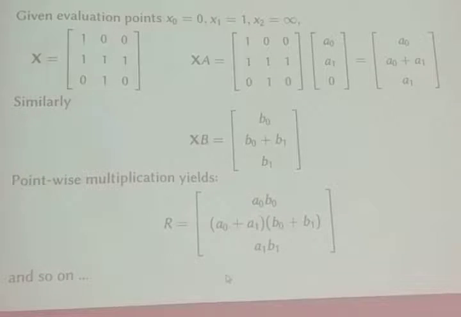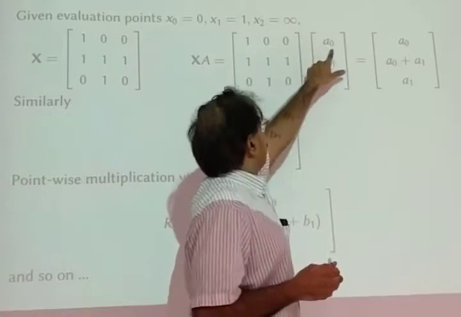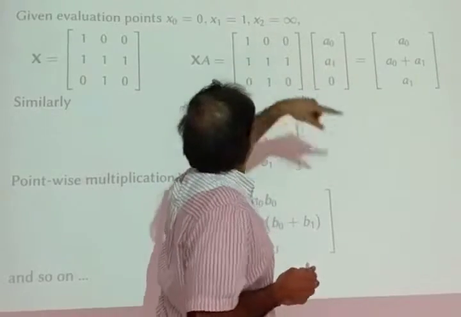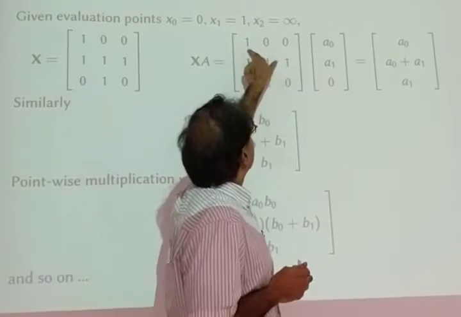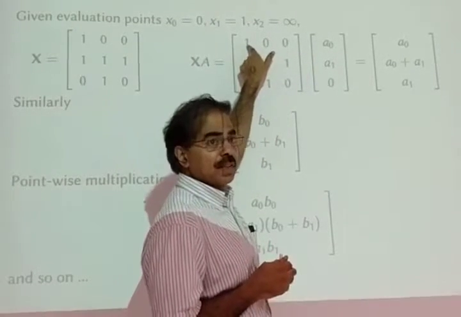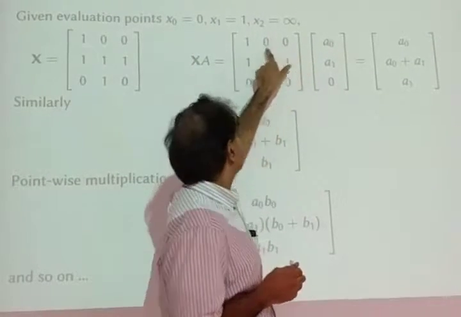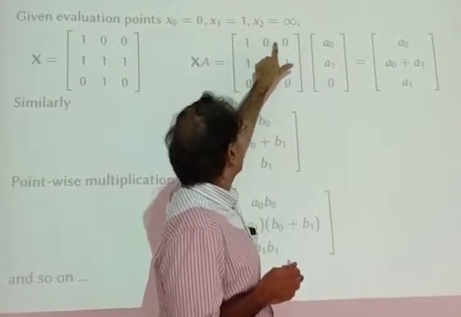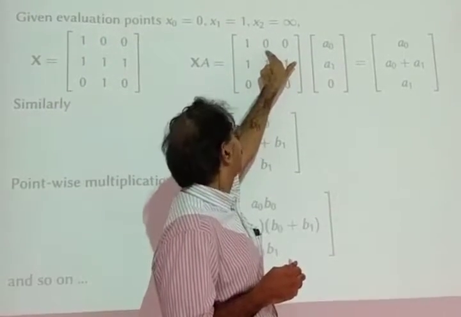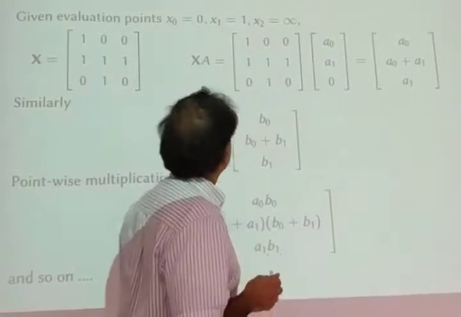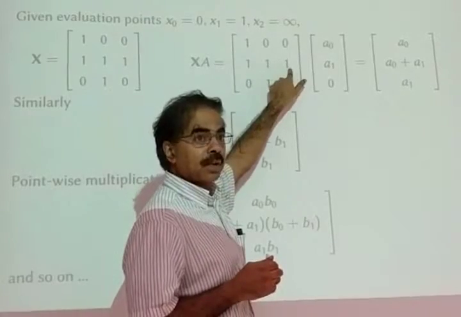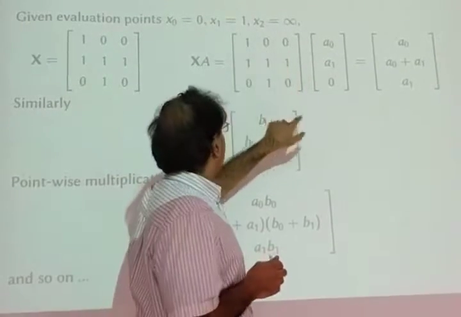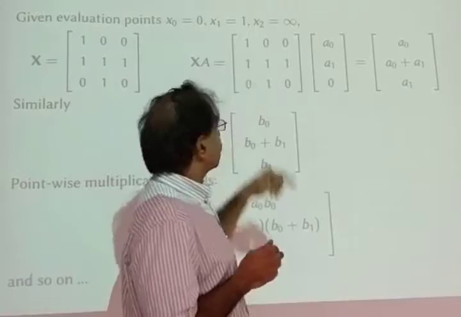We understand how to evaluate it at 0, right? If you evaluate it at 0, it should just retain a0. We already said that if you want to evaluate at 0, then that row will consist of 1 in the first column, and everything else will be 0, right? Because this is x to the power 0, x to the power 1, x to the power 2. So 0 to the power 1 is 0, 0 to the power 2 is 0. Similarly, this is 1 to the power 0, 1 to the power 1, 1 to the power 2, right? So all that is fine. This is the only special case because it's infinity.